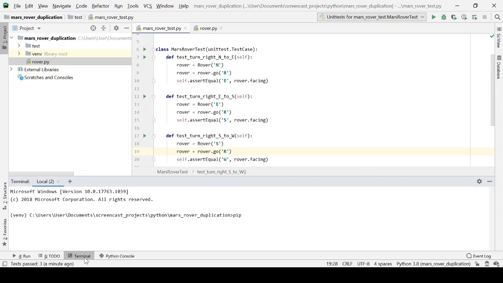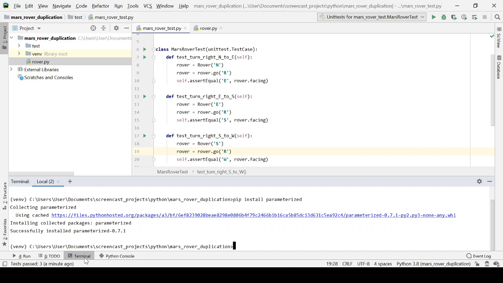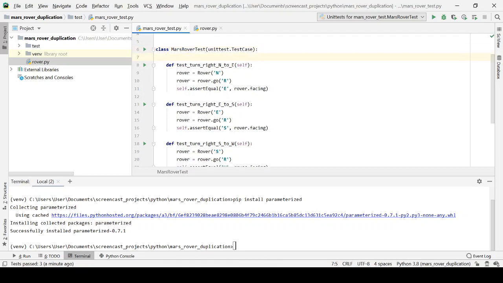So let's install that parameterized. Right. Now there's a fair amount to this library, but we're just going to be using the basic features. Let's import that. Okay, so that's installed. Now we're going to have to do this in a couple of steps maybe. First of all, let's use our first test as the template here.